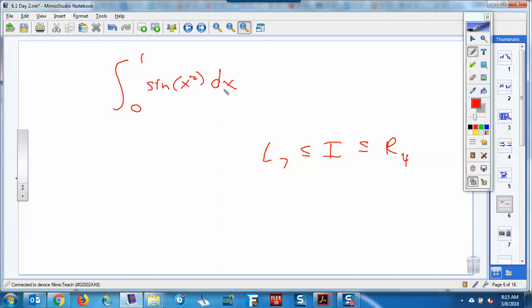So what you would want to do is graph that between 0 and 1. It's increasing. They were trying to throw you off by making it 7 and 4. It doesn't matter. It doesn't matter if you have 100 left rectangles. If the graph's increasing, 1,000 left rectangles is going to be an under approximation. So if it's always increasing, L is going to be under, R is going to be over. That's just what they're saying. So just some notational stuff here. Okay? All right.